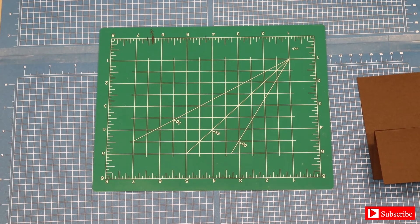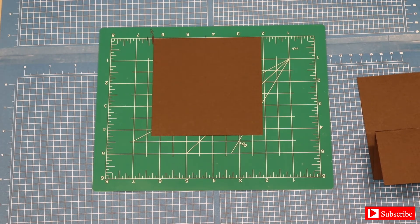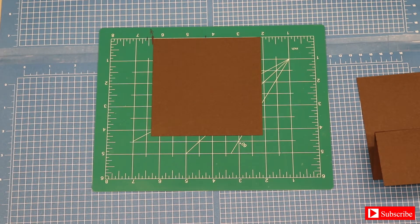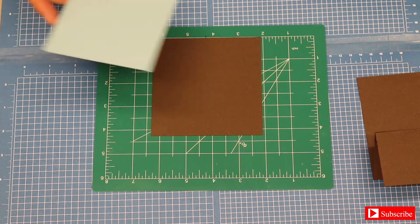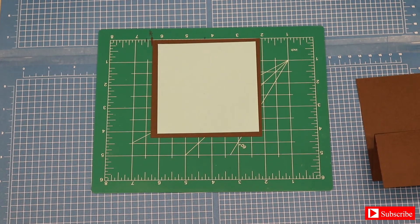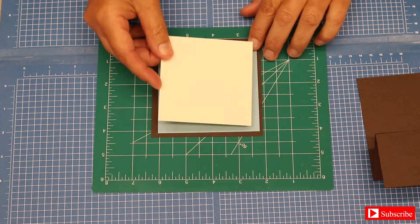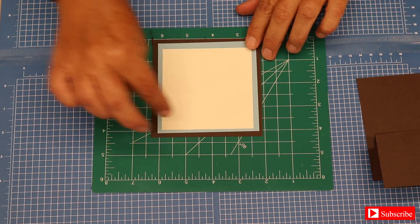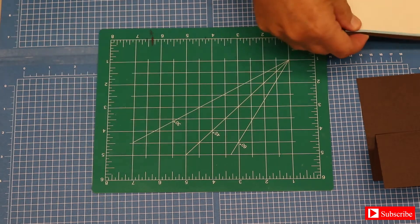You have other pieces here. You have one which measures four and a quarter by four and a quarter — a perfectly good square which is dark brown cardstock. And you are going to use your light blue cardstock which measures four by four and set it on top of that. Then you have a smaller beige cardstock which measures three and three-quarters by three and three-quarters, and you set it right there. As you see, it creates a beautiful little frame.